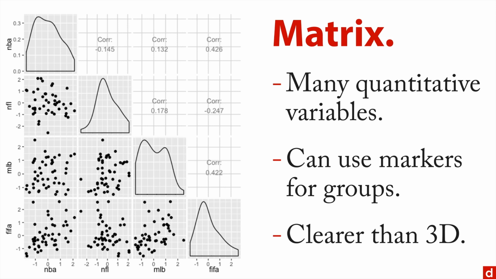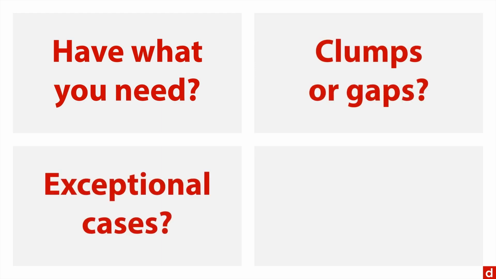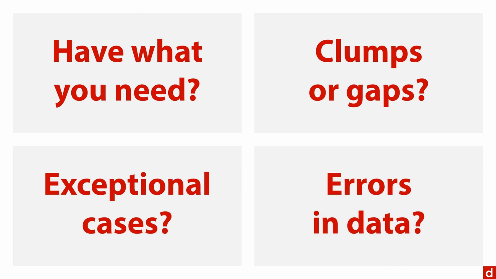Truthfully, this for me is a much easier kind of chart to read and get the richness that we need from a multidimensional display. So the questions you're trying to answer overall are, number one, do you have what you need? Do you have the variables you need? Do you have the variability that you need? Are there clumps or gaps in the distributions? Are there exceptional cases, anomalies that are really far out from everybody else, or spikes in the scores? And are there errors in data? Were there mistakes in coding? Did people forget to answer questions? Are there impossible combinations? And these kinds of things are easiest to see with a visualization that'll really just put it right there in front of you.